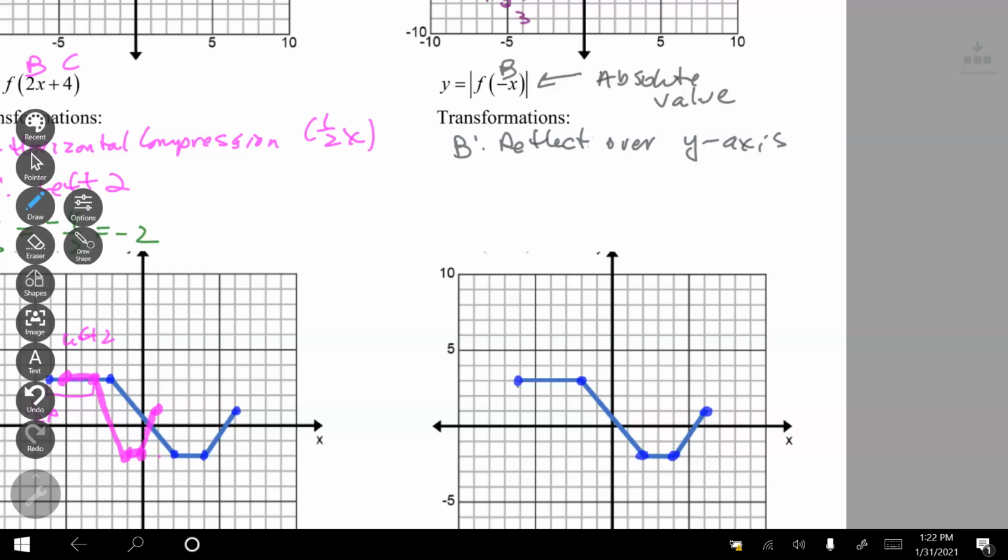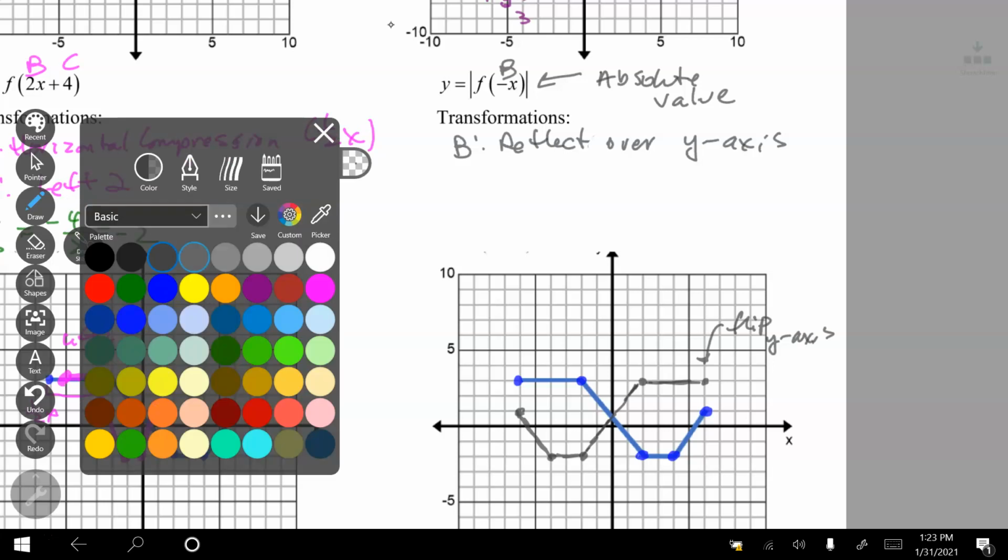So this point here at x equals negative 6 is going to be at 6. Negative 2 becomes 2. 2 becomes negative 2. 4 becomes negative 4. And 6 becomes negative 6. Notice those y values are the same as before, because it's inside the parentheses. Now this graph looks like this. So this part that I just did right now in gray is the flipping over the y-axis.